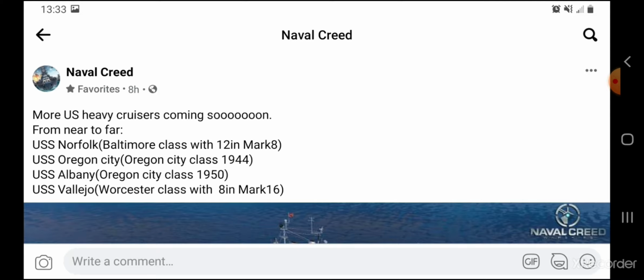And we do have a picture of it. We'll look at that in a second. So we have USS Norfolk, which is a Baltimore class with 12-inch guns, all right? Now, it's not like the Alaska with the triples. It has 3 twin 12-inch guns. Oregon City is going to be like a Des Moines, except she has only 3 twin 3-inch AA guns on the side instead of 4 twin 3-inch AA, such as in Des Moines.